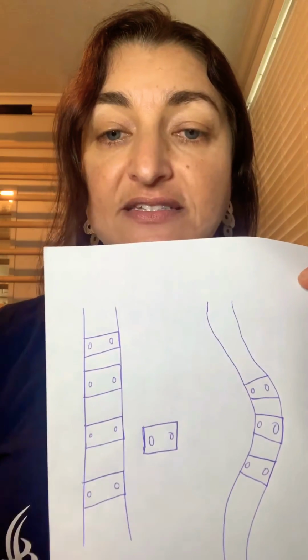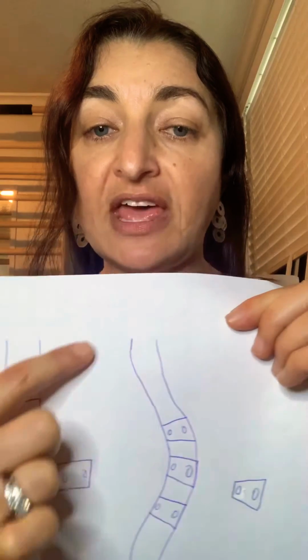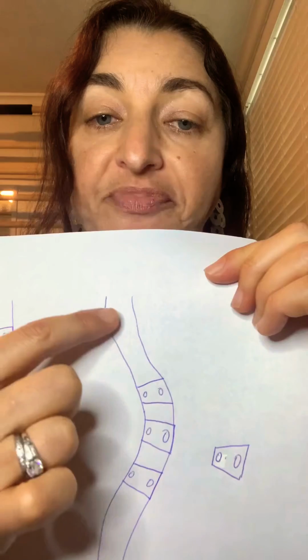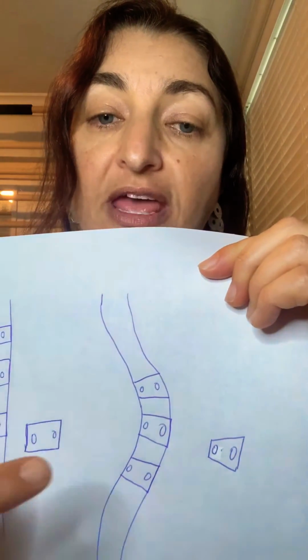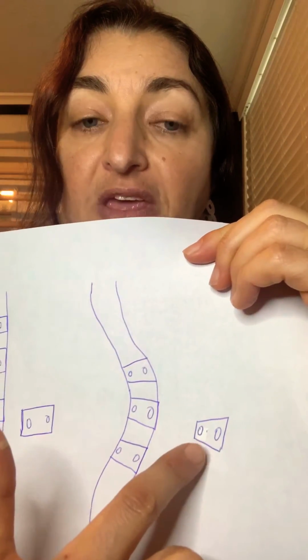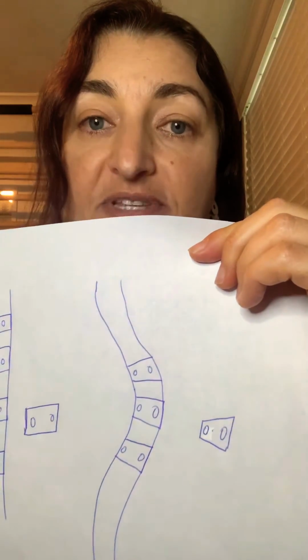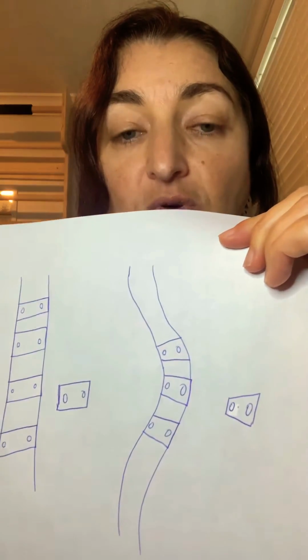the left side. So when we look at, I've got a drawing here. When you look at a spine, this is a straight spine. You see the individual vertebrae and their pedicles, and here's just one. And here you have a scoliosis spine. And where the curve right here is going to the right, the vertebrae are moving back on the right. So when you look at the individual vertebrae, you can see on the right side, looking from the back, it's actually wedge-shaped. We call that lateral wedging of the vertebral bodies in a scoliosis spine.